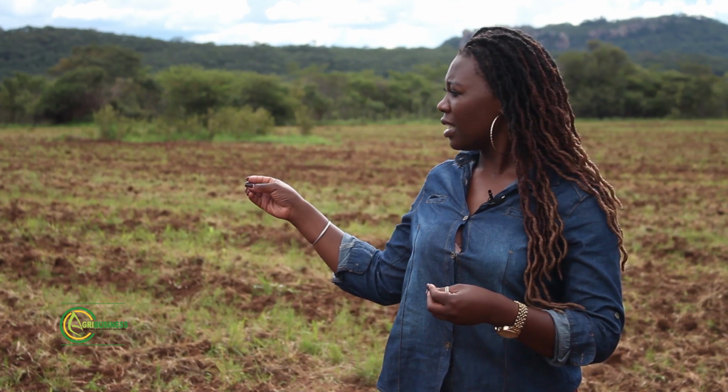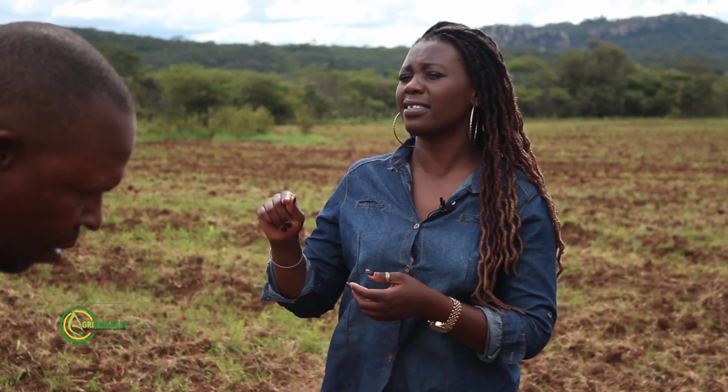Now, Dennis, there is absolutely no doubt that this farmer did do land preparation. However, as we are standing in this field today, we can see some weeds emerging. Some are even up to a length whereby they are at their vegetative stage as weeds. What are you going to use to control these weeds, given that you are starting to plant? I understand that when the rainfall comes, there comes the issue surrounding weed management. We'll have more weeds and we'll have to invest more in making sure that the field is clean.